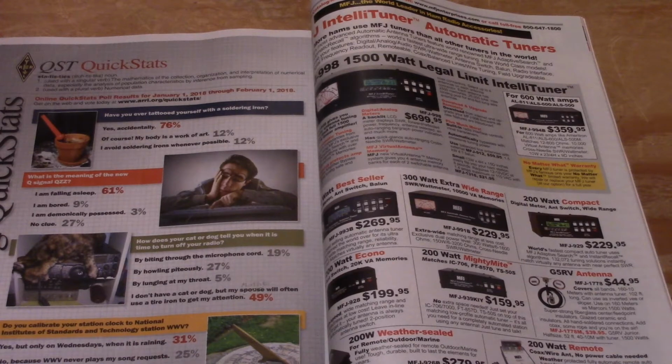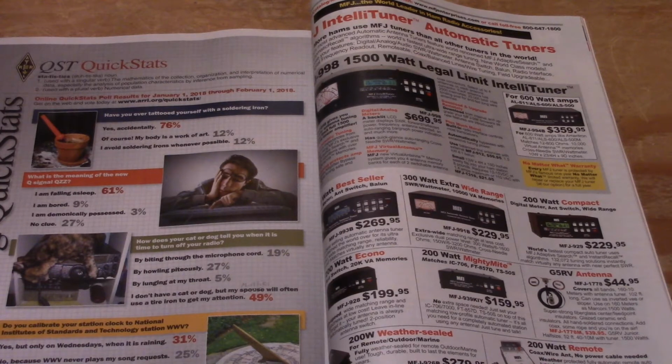How does your cat or dog tell you when it's time to turn off your radio? By biting through the microphone cord, 19%. By howling piteously, 27%. By lunging at my throat, 5%. And I don't have a cat or dog, but my spouse will often use a tire iron to get my attention, winning at 49%. Spouse goes into mother in my situation.